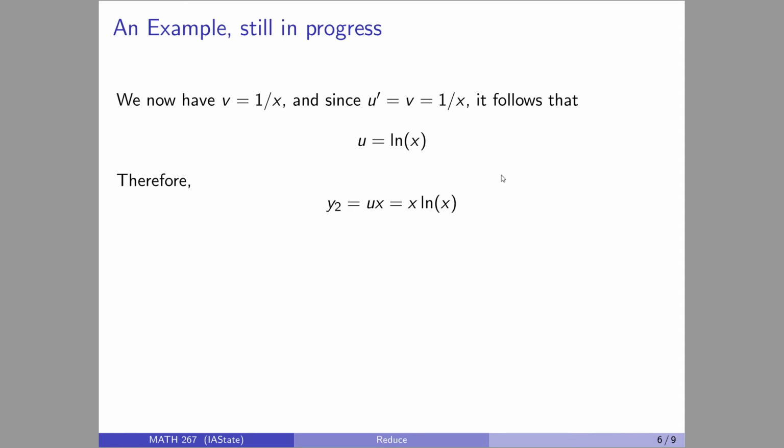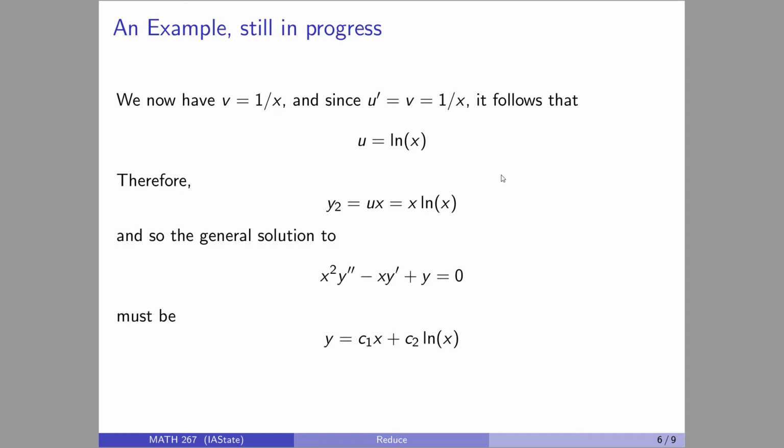Okay. So what did we know? Well, we had one solution, y1, which was x, and because of the linear independence of y1 and y2, we knew that y2 had to be u times x. Well, we just figured out what u is. It's log. And boom, there we go. y2 is x times log x. And as I promised, there was no way in hell you were going to guess that.